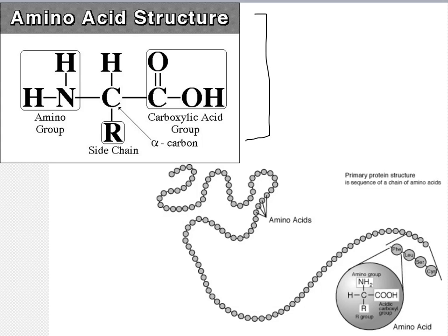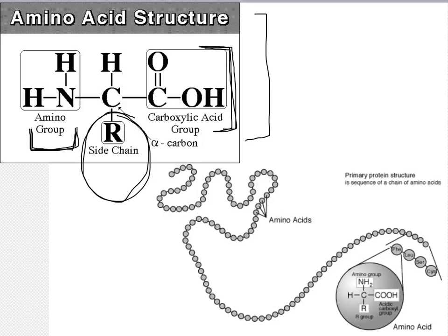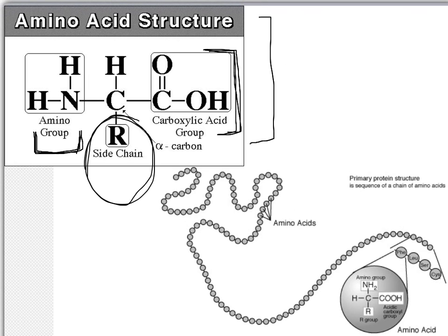On the top left is the atomic structure of an amino acid. We have the amine group — two hydrogens bonded to a nitrogen. Then we have the carboxyl group with carbon, oxygen, and hydrogen. And the R group is the part that changes depending on what type of amino acid we're talking about. There are 20 amino acids, and each one would have a different side chain, a different R group. Below, the tiny little circles represent the individual amino acids, and when they're linked together, that's when we have a protein. Depending on what order the amino acids are put together, it would be a different molecule with its own function.